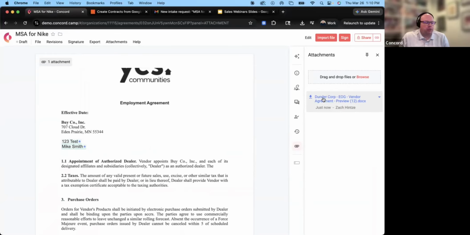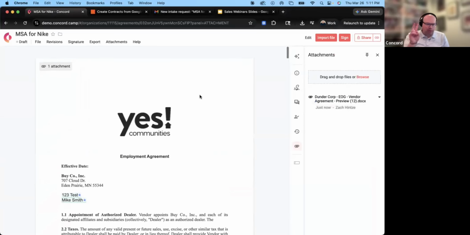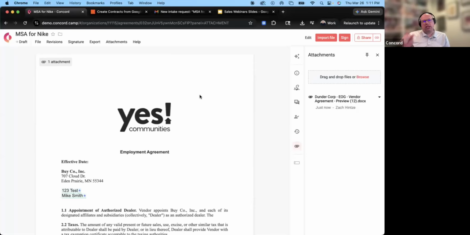And one thing that I've seen a lot of people do here is instead of having a template to get submitted to, especially if it's third-party paper, they'll basically have a template of a bunch of questions. And so that way when the person fills out that, they're going to be mapped into the contract intake template. And then they'll attach that third-party paper. So that way they have all the answers to their questions about the contract. They have the contract itself, and then they can turn that into the actual record and link it back to this request in Concord. So that is one workflow that I've seen a few of our customers actually use.